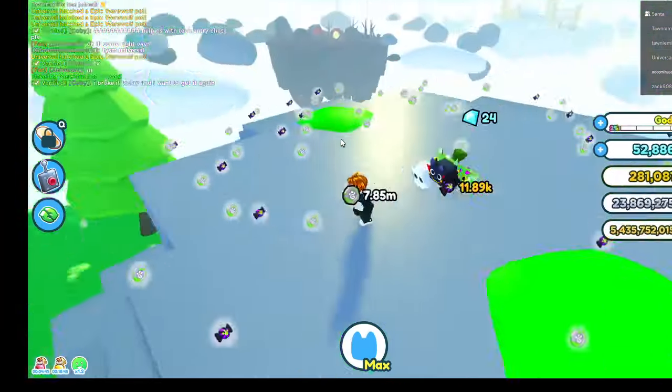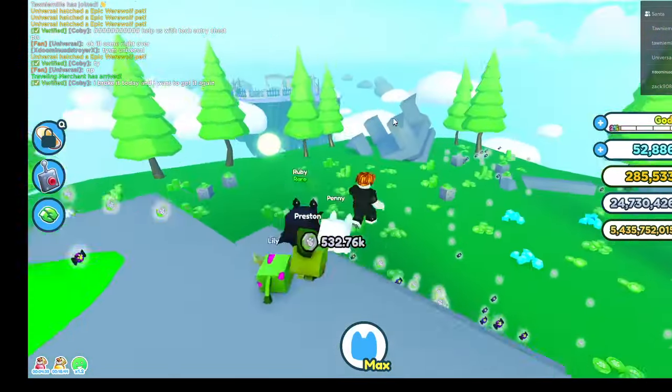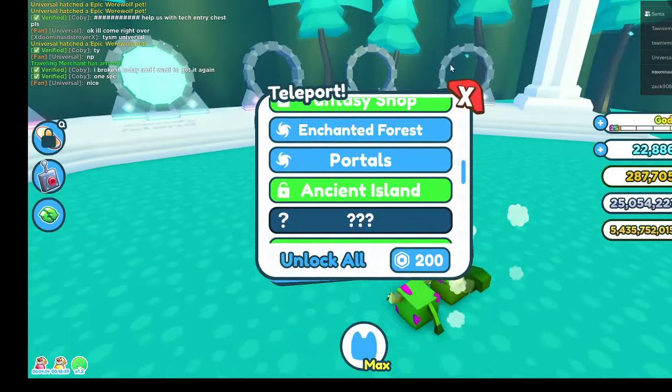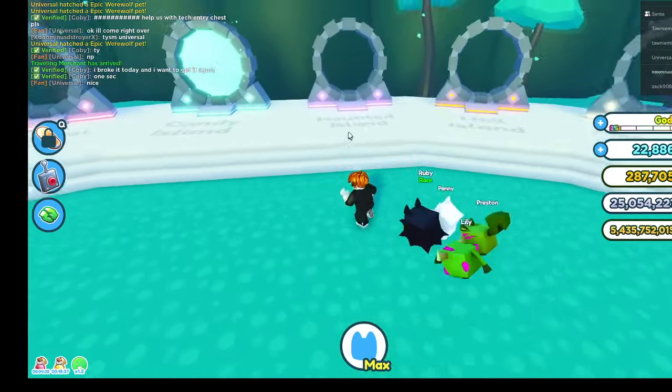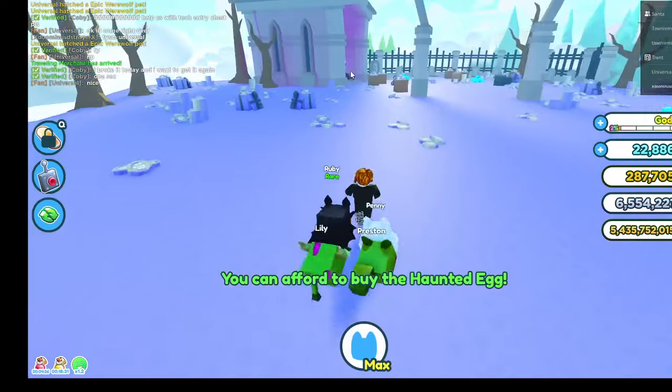When he comes, I'm not that excited. Okay, let's go and see. Do I have enough for the portals? Yes, I do. Okay, going to the portals. That's definitely going to save me some time. How much is it for the haunted island? Oh, 18 million. Yes! Okay, let's go right now.